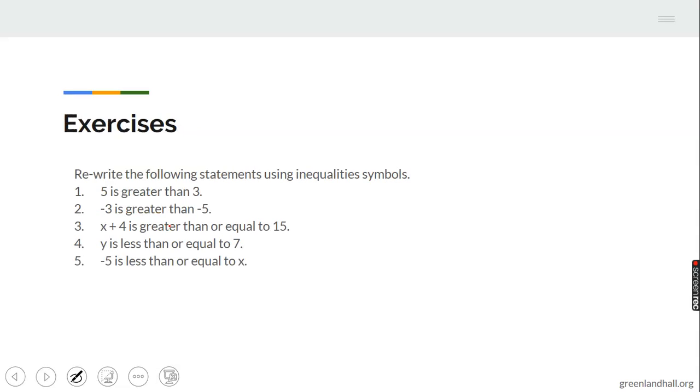Now, look at these exercises. You have to rewrite using the inequality symbols. 5 is greater than 3, minus 3 is greater than minus 5, and so on. Since the beginning of this class, I've been telling you that whenever you want to do my assignment, do it inside your jotter by writing. You write it out, then you snap it. Most of you, your cameras are not good enough. It's not too clear. Please look for a better phone to snap it and send it to the email on the first screen. And I will appreciate and acknowledge it.